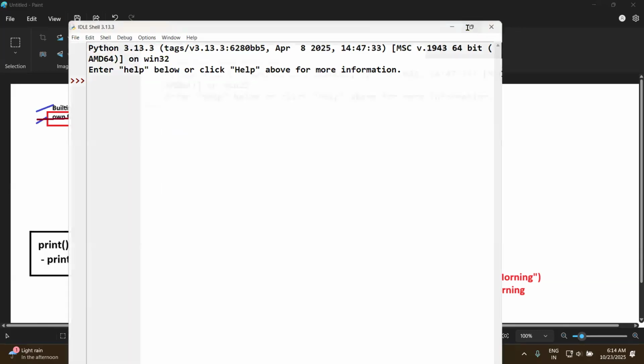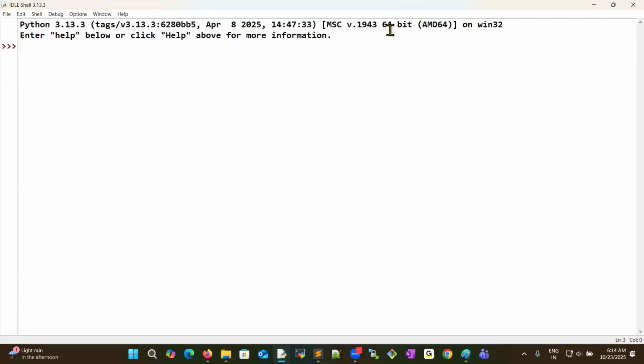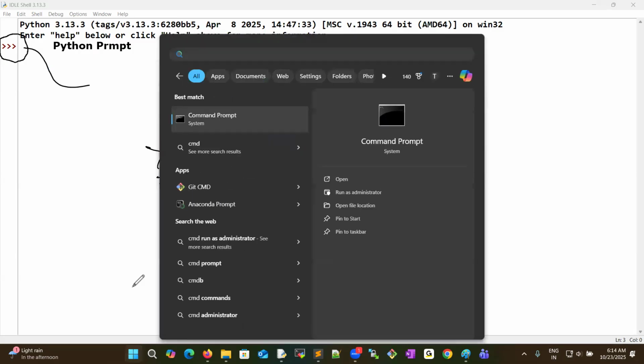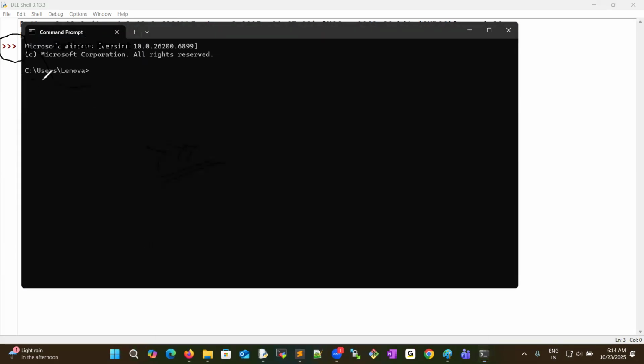Then maximize the screen. This is your Python console, and these three greater-than signs we call the Python prompt. Like in Windows, if I open CMD, this is the MS-DOS prompt, the command prompt, with the C drive users location.